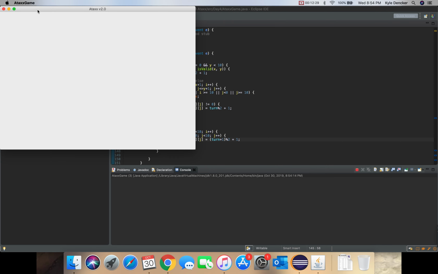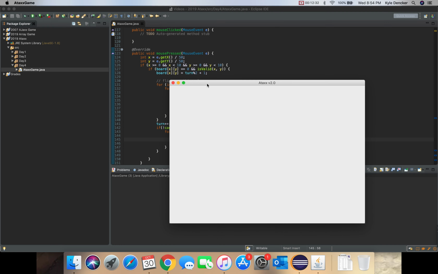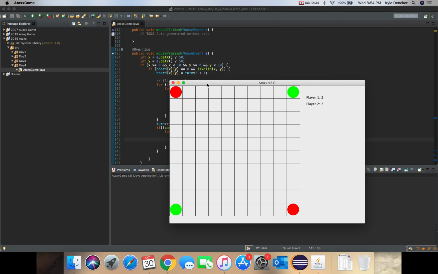So you might notice this is starting to load up a little bit slower. I don't know what it is, but it's this text. So we're going to try boxing out one of these pieces. So I'm going to come over here. I'm going to purposely lose with green. I think I go here. That will turn it. Go there. Go here. Great. And then I'll go here.